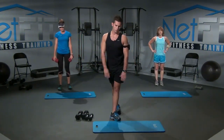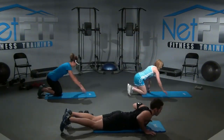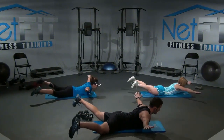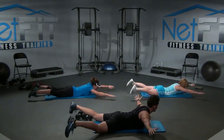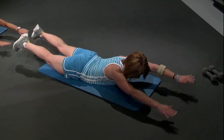Snow angels on your stomach. Let's do it. On your stomach, both arms in front. Ready, lift your arms and legs up, hold it. Separate your hands and feet as wide as you can. Come together. Wide, together. Wide, together. Do y'all feel that? Yes, you should.